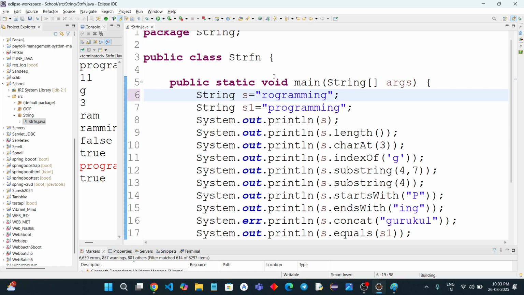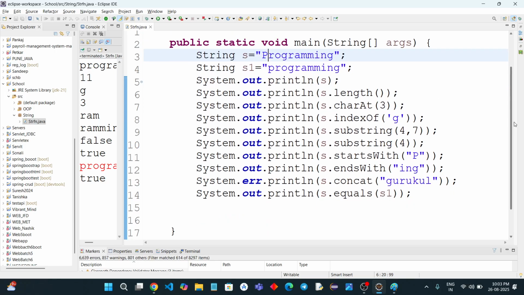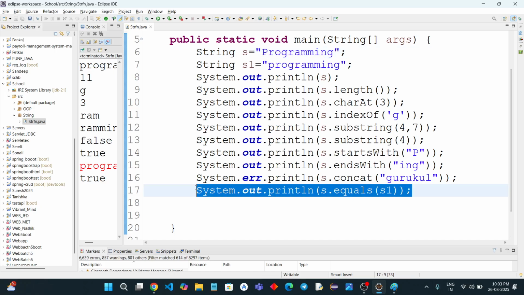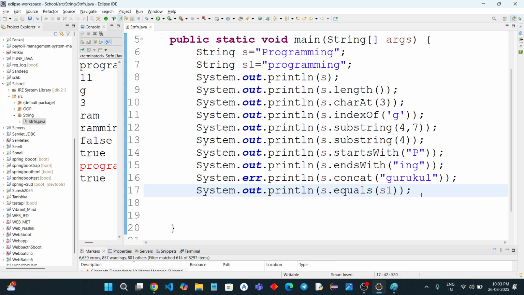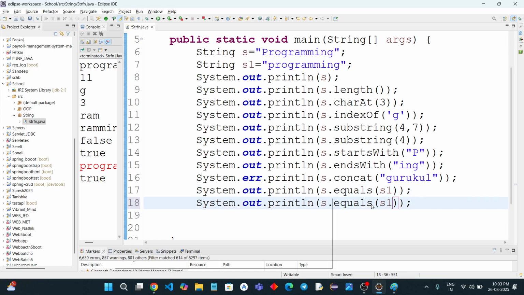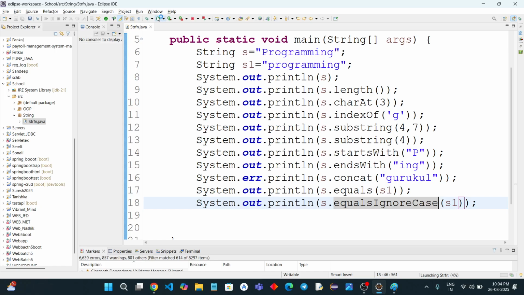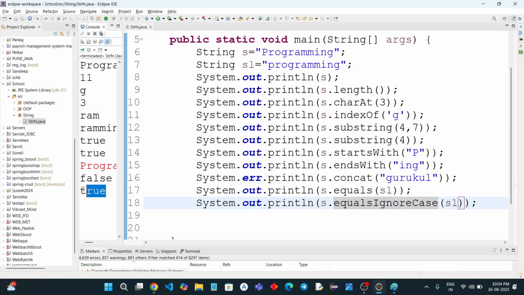But sometimes I just want to compare the string, not the case. So for that also there is a function that exists, and that function is nothing but equalsIgnoreCase. Okay, what will it do? It will ignore the case. It only matches the characters. Its name suggests itself. Now it is giving true. But if there is a mismatch in the string, then it will be false in both the conditions. Okay, so this is a way.